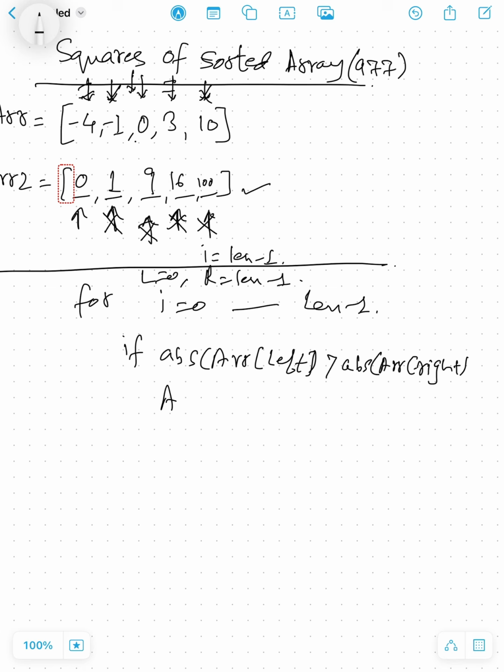So in the new array, array 2 at ith, what you are going to do is left into array left, okay, and you will increment left plus plus.